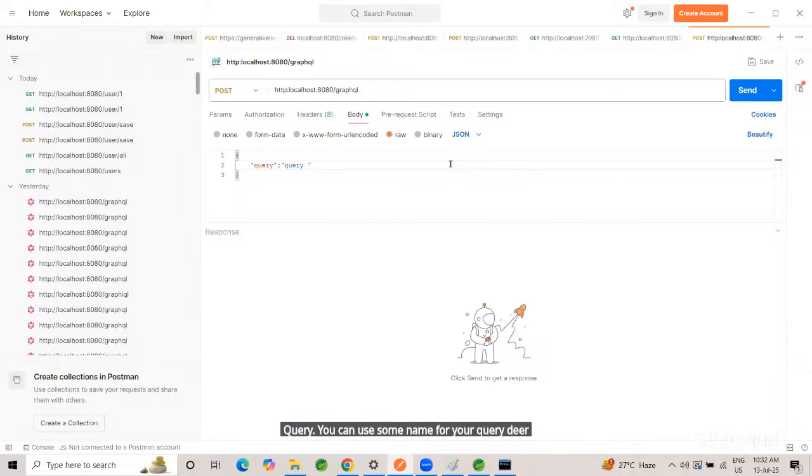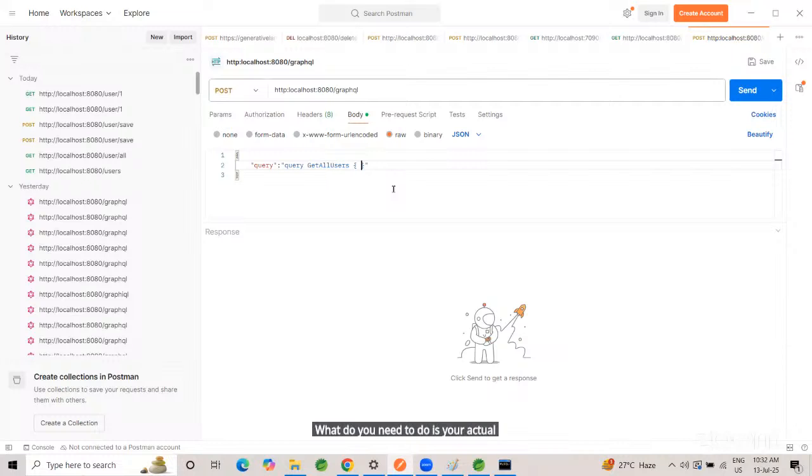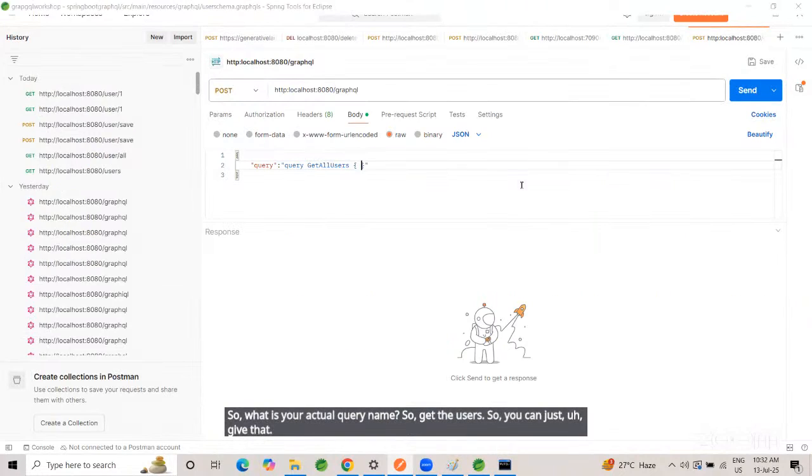I can just say get all users, some name you can use. And this is nothing but a method name that you can call. And here you need your actual schema name, your actual query name. What is your actual query name? Get users. So you can just give that, get users.